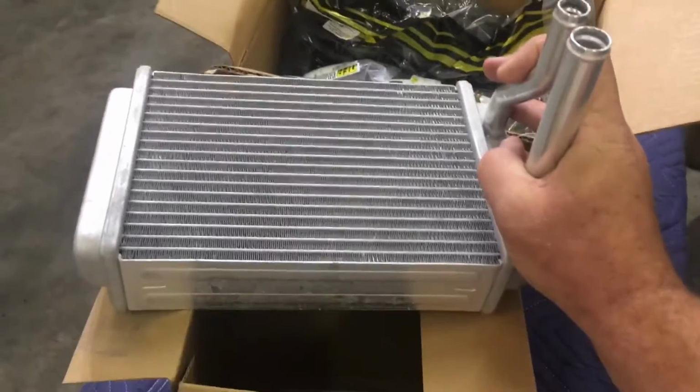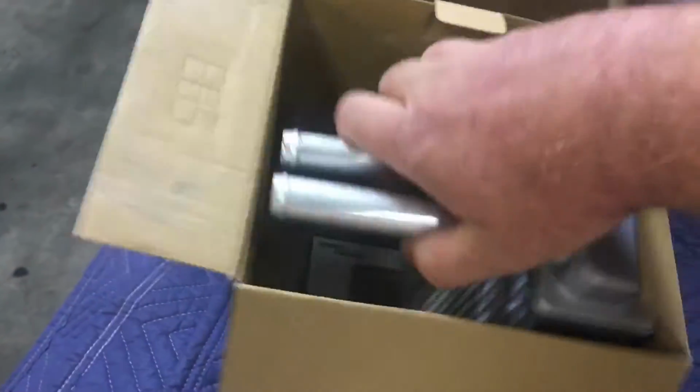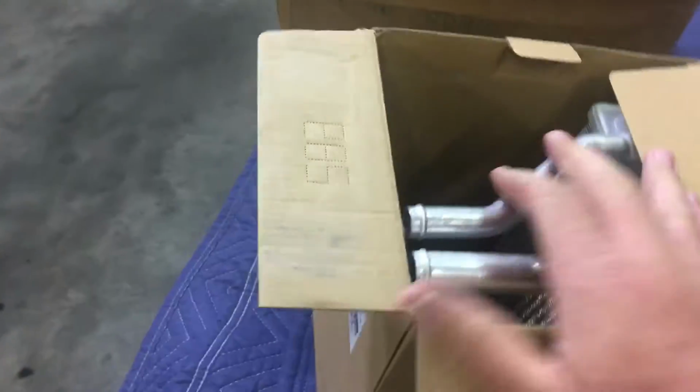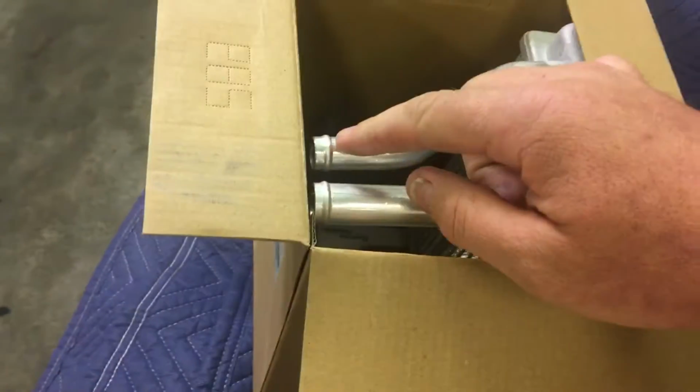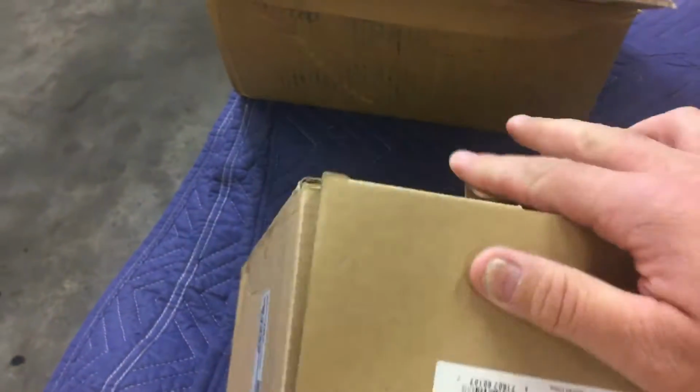I told you before, heater core was bad. So, got the heater core. That will be replaced once I get the Camaro back. Right now I have the heater core bypassed, so I have the rubber lines that go to this just looped. And so when it goes back, we'll have a new heater core. Heating system will work.